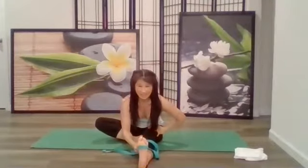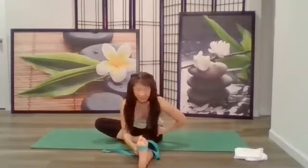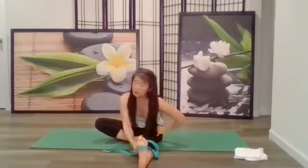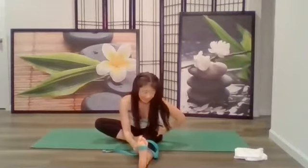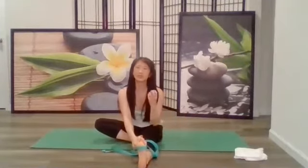And then inhale, push that heel away, back of the leg really straight. Exhale, melt the shoulders, melt the head. And if you're like me, do a little shimmy of the head and shoulders. Tell all those connective tissues to release their grip.